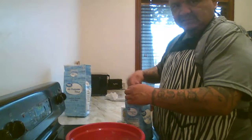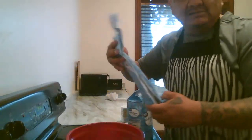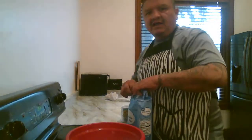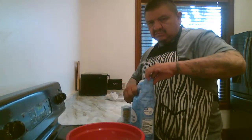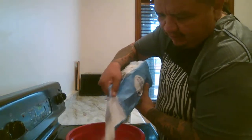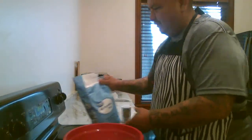I do make fried bread a lot. As I'm making fried bread right here, I like to put it in like this. I eyeball everything, you know what I mean? I don't really measure, I just eyeball it.